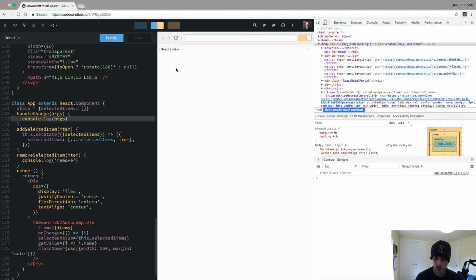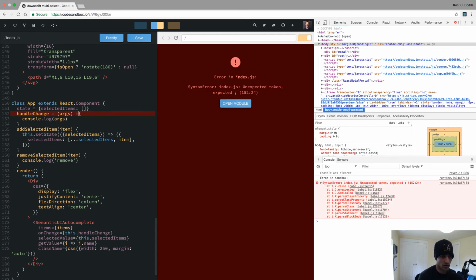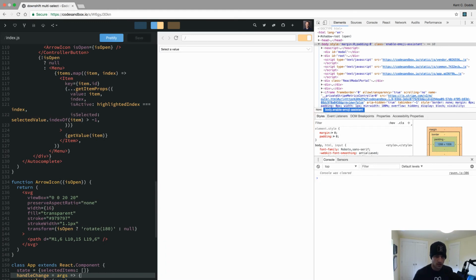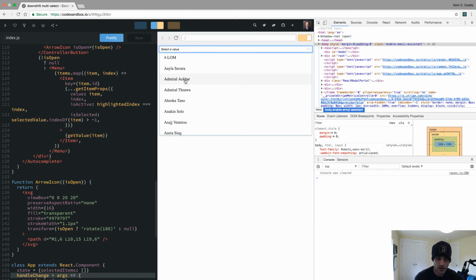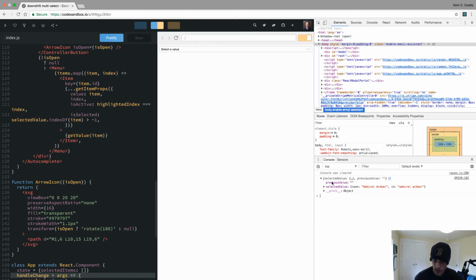So that, oh, I need to, this.handleChange, make this into a member field, and there we go. So previous value is nothing, it's just an empty string. Selected value is that.